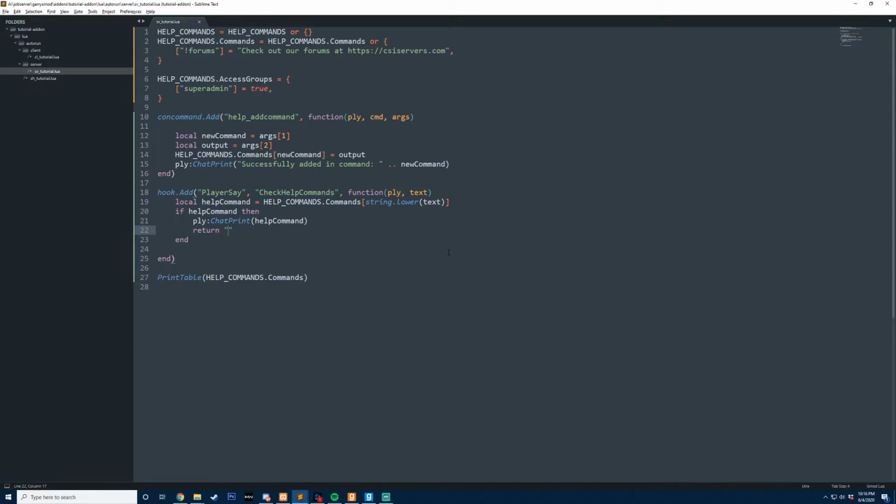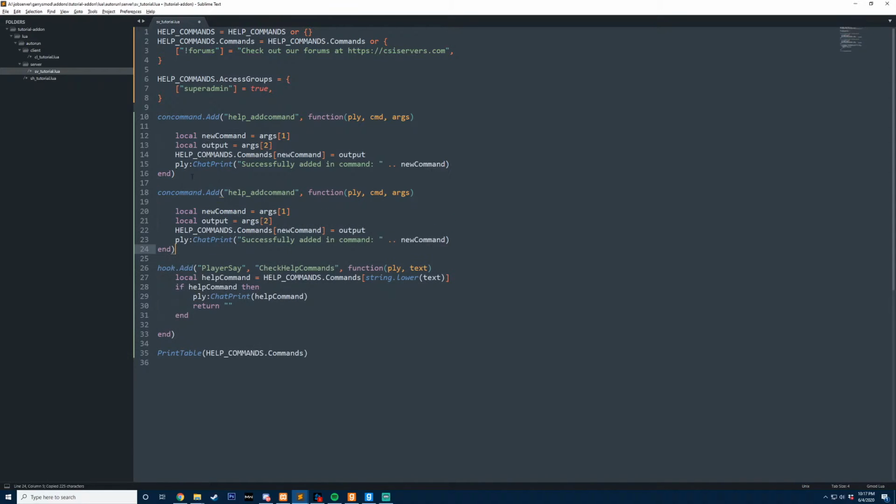However, what if we don't like these commands? We want to change them up or something. We can go ahead and add in a method to remove commands. So I'm going to do that now. I'm basically just going to copy this, and instead of add, this one will be remove. And instead of calling this a new command, we'll call this remove command. And we don't need any additional arguments here.